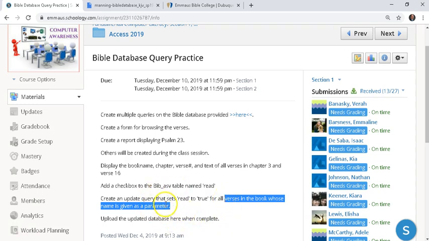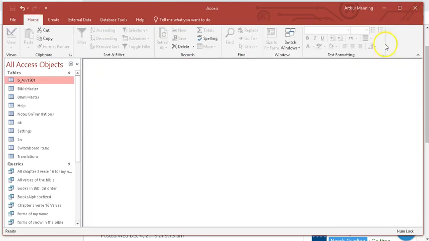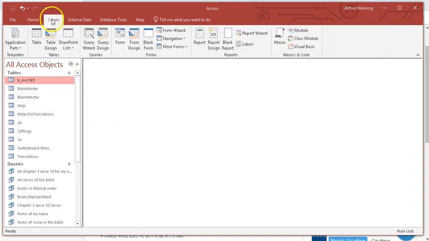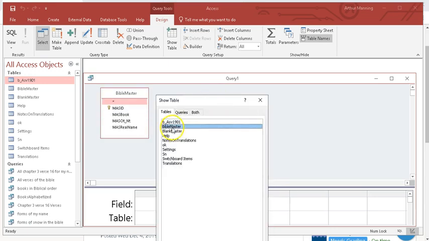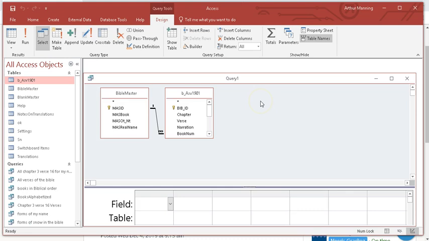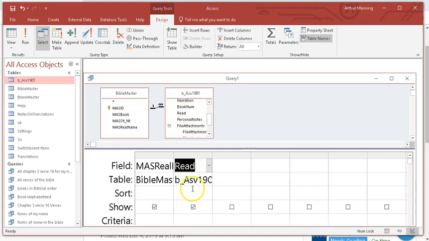and then we'll make it an update query to actually make a change. Okay, so I'm done with this table, so I'm going to close that table. Remember, don't have things open or Access will complain. I'm going to create a query. I need the name of the book, so I need the BAS or the Bible Master, but the checkbox is in the BASV, so I need that table too. And so I'm going to double click the real name of the book. I'm going to have them spell the full name of the book. And the has it been read checkbox, I'm going to add that to the query.